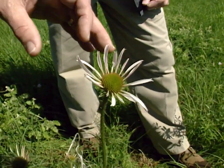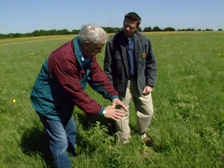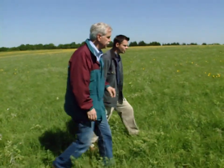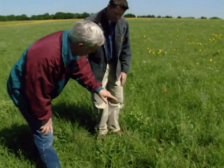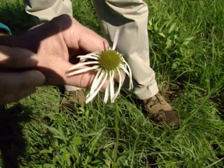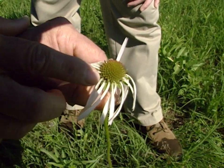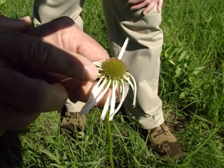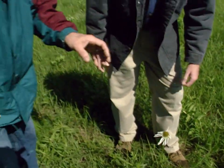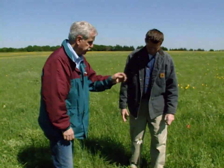And then as the heads mature, the ray florets will droop and give kind of a ringed appearance here. In fact, there's one right over here that we could look at. It's a little bit windblown, but you can still get the feeling for it in that the ray florets have drooped down. And then what's especially exciting, you can see right at the edge of the center of the head, here are individual disc florets that are opening and are getting ready to shed their pollen. And then eventually when fertilization occurs, the achenes will be produced and we'll have the next generation being dispersed.